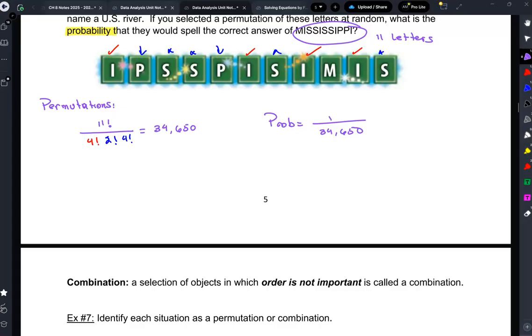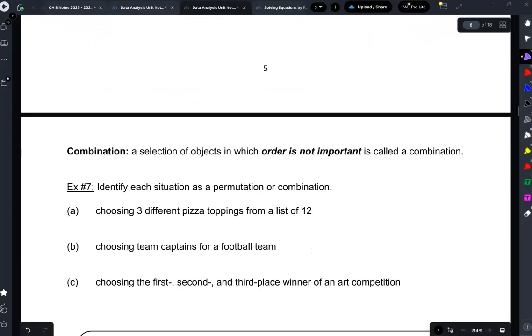Okay. This was a permutation. Now, a combination is different. A combination is the following. Suppose I have 3 board markers, 2 of them are black. How many different ways can I arrange them? So look, I can have black, blue, black, or I can have black, black, blue, or blue, black, black. But does it matter if the 2 blacks are switched? That's a combination. So a combination is where order is not important.